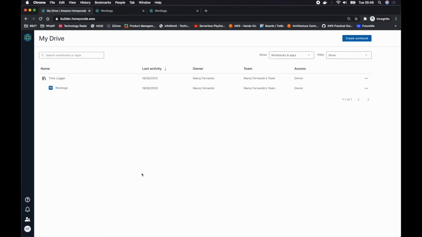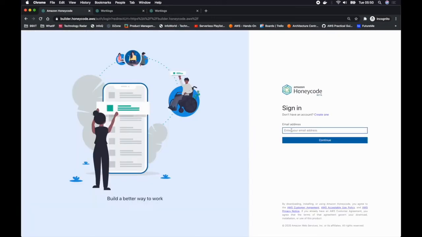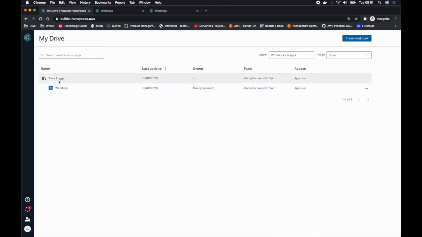All the team members should receive an email that an app has been shared with them, so they can click the link and get to this login page. So let me log out from this particular user. I will click the name and then click sign out, and I'll log in with the John Doe user. When I log in as John Doe, I can see the work log application that is being shared with me. As you remember, we didn't share the workspace, but we only shared the application. So I can click on this workspace and view the workspace, you can see. But the application, of course, I can select it. And at the same time, just notice there's a notification.